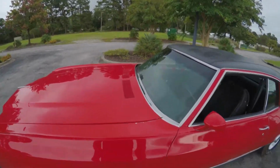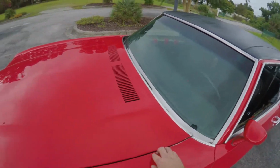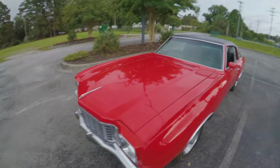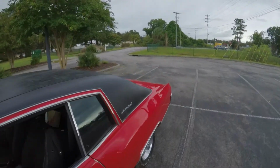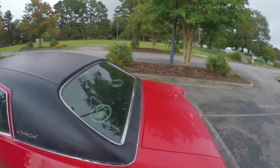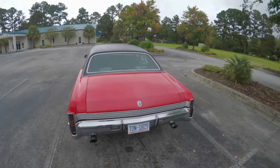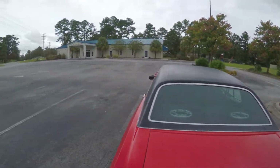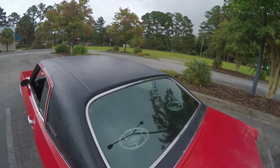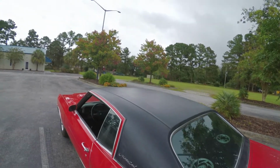It's not in perfect shape. There's this little trim piece here that kind of eats up the paint. We've got to get this corrected. Just a couple little spots here and there that have to be taken care of. Logos are in dire need of work. A little bit of paint in here, so it's just a little bit of work here and there. You've got faded paint on the trunk. Rust wise, it's really not terrible. There's a little bit of surface rust inside the trunk, and then of course I'm sure there's some rust underneath these little spots here where this is going on.